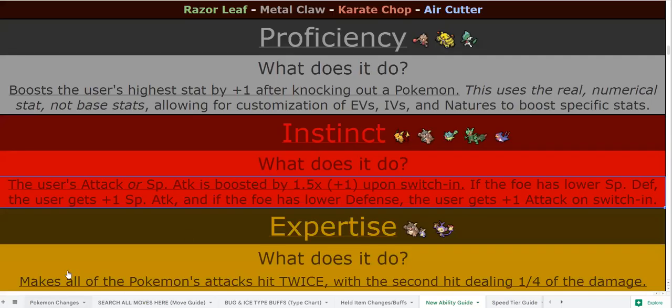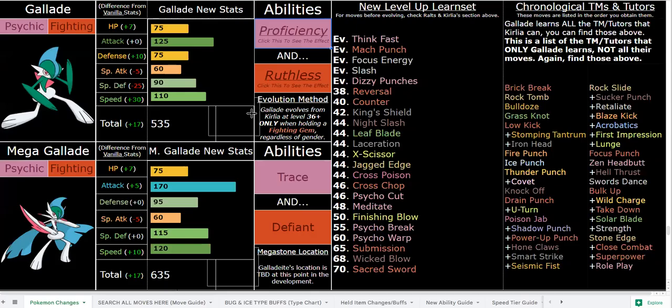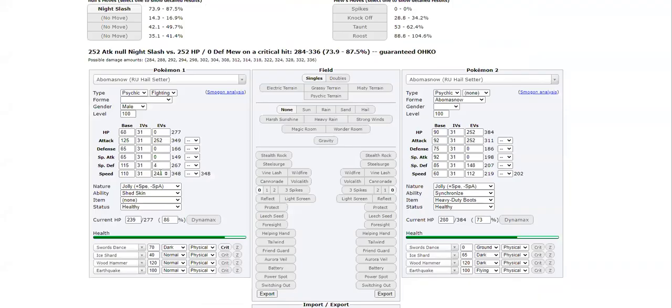Getting a speed boost upon killing something is even better, arguably, in some cases. Mega Gallade, if it had Proficiency, would only be able to get the attack boost because of the way its stats are spread out, unless you were really, really weird and ran a bulky set with no attack investment, but that's not good. So yeah, attack or speed depending on your nature. If you have a neutral nature, you can still EV yourself to get that speed boost, but you'll be cutting into your attack a lot.